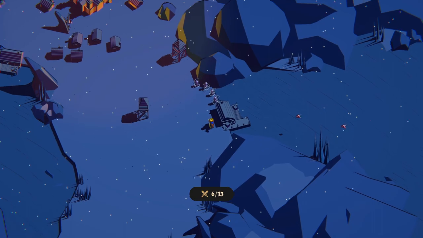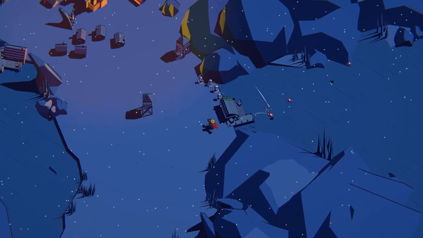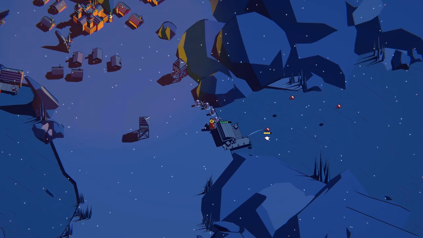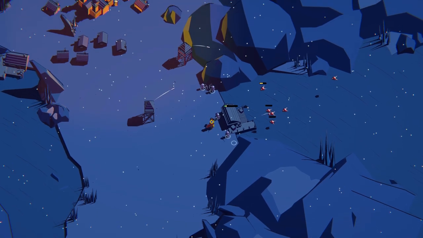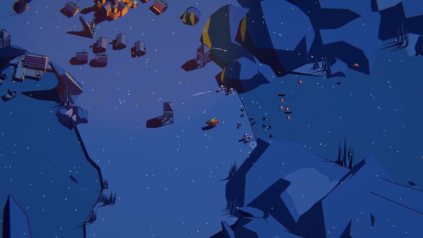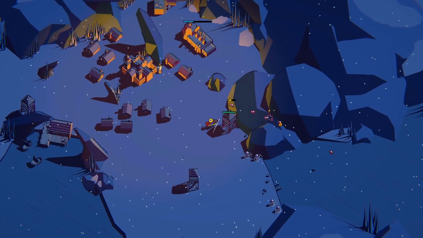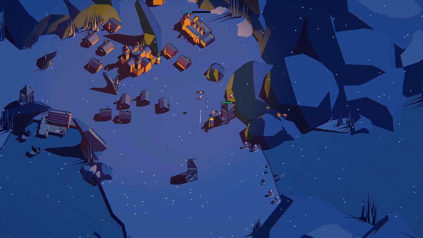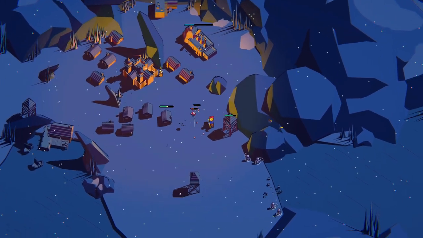Yeah, it's the flying units, so unfortunately I can do nothing against these guys. Oh, they're gonna get the harbor. Oh! Looks like crossbows do not shoot in the air. That's unfortunate.